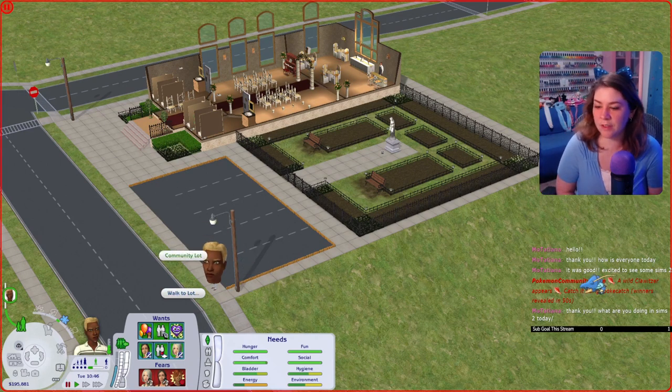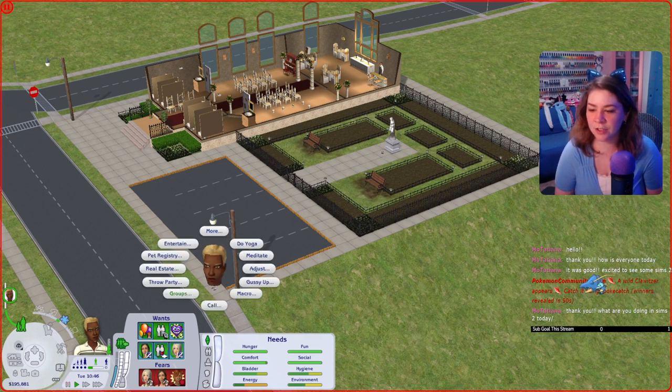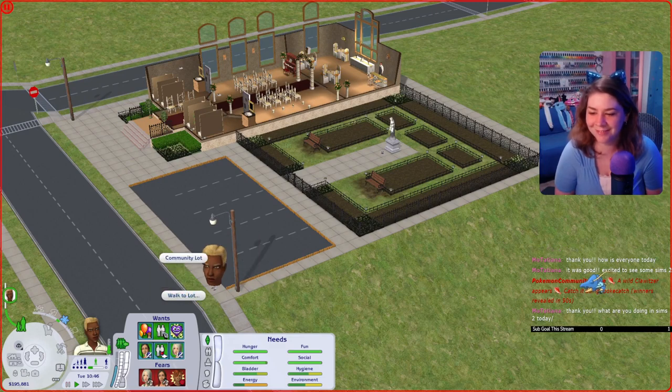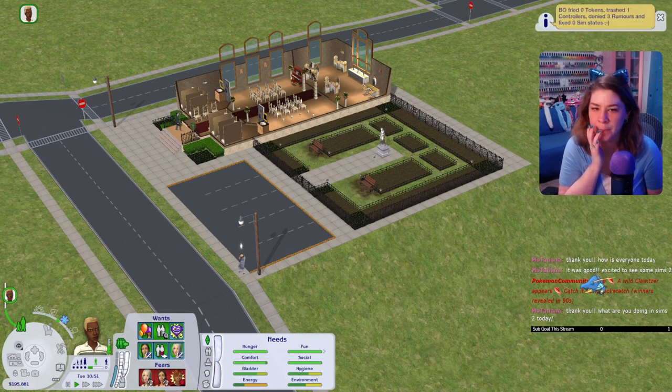What are you doing in Sims 2 today? This is our legacy challenge. We're on generation 4 of it, the farthest I've ever gotten on a legacy challenge. So that's what we're doing today. We're making progress on that. This is Kronk. He was the heir in Generation 3.